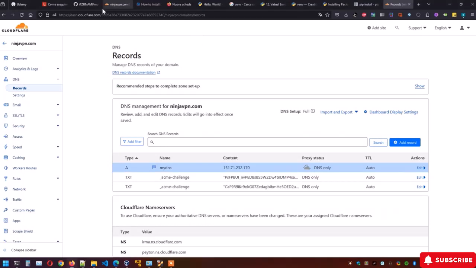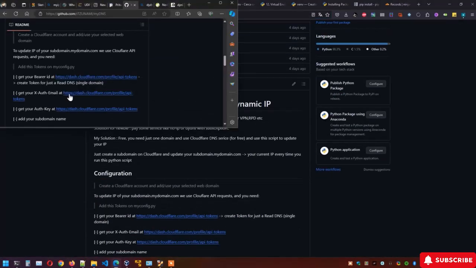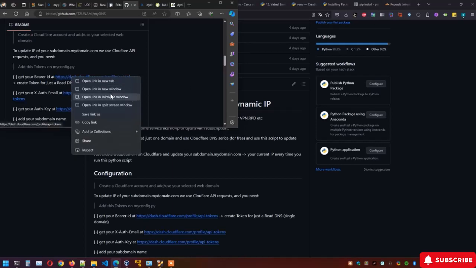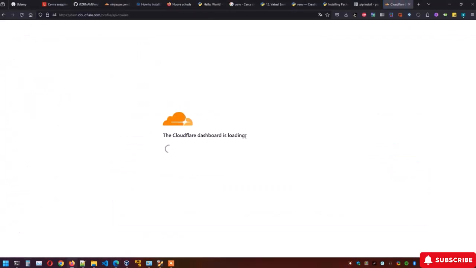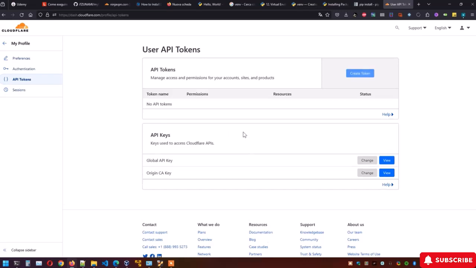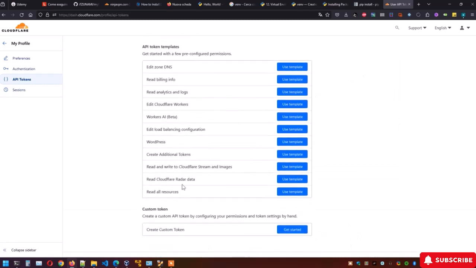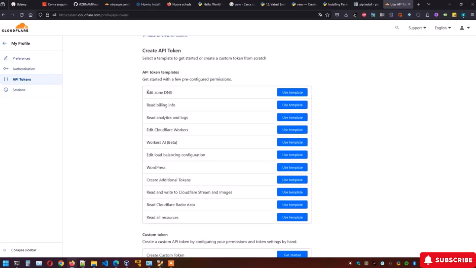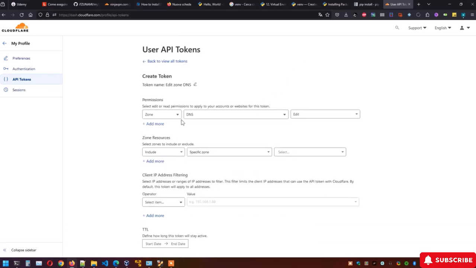Now, what do we need? Our bearer ID. Let's go. We need to create a token. We need to read or edit zone. We need to select our zone.